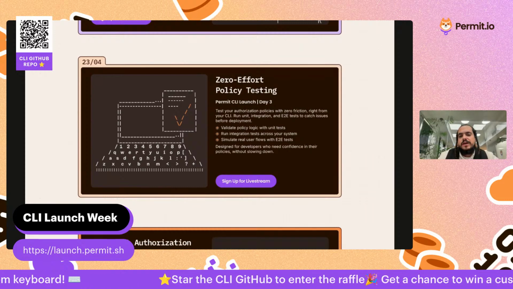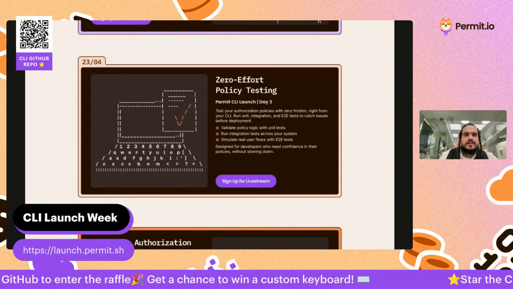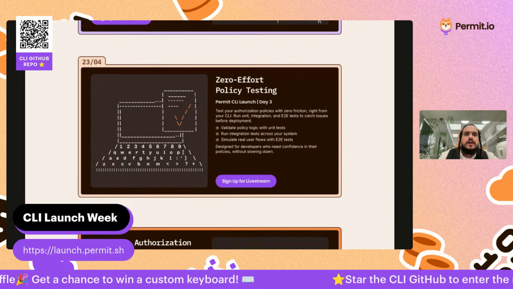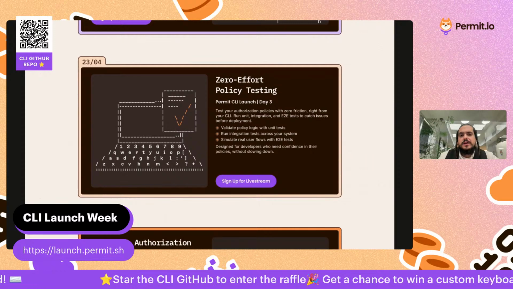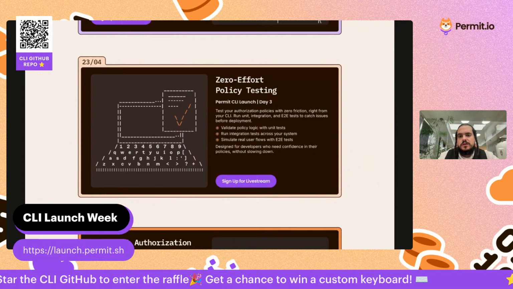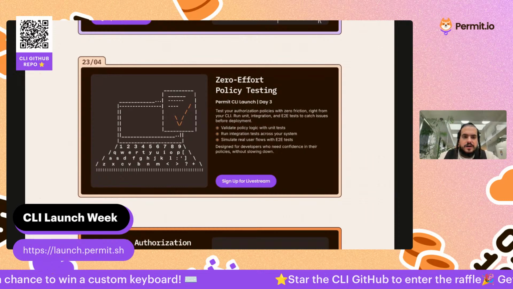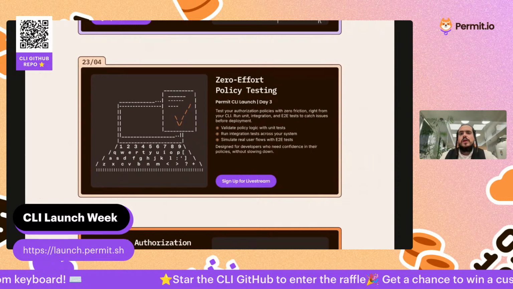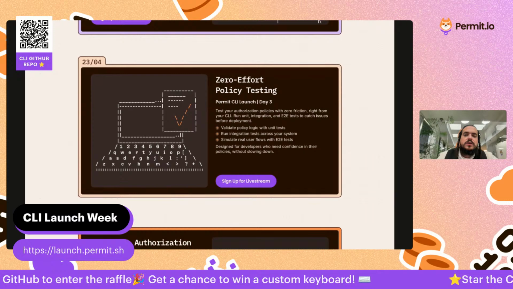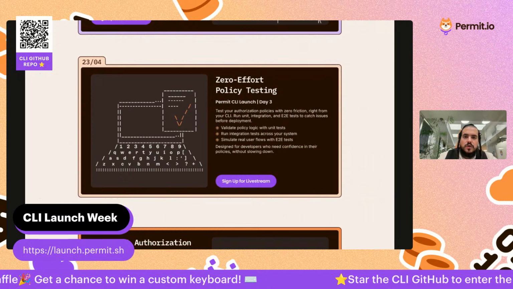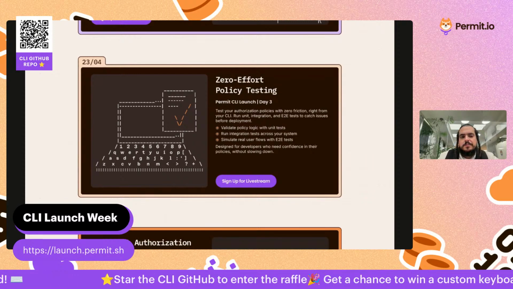One of the most comfortable ways to run tests is in an automated way in your CI, or whatever you're running your automation in, you probably want to run your tests too. And this is what we are going to show you today: how to utilize the CLI to create all the types of tests for the authorization and permissions that you are doing in Permit.